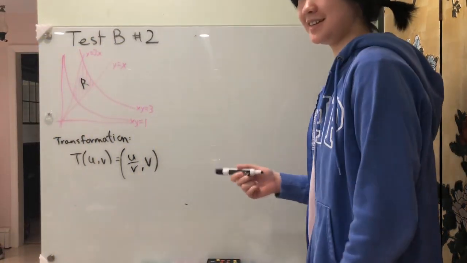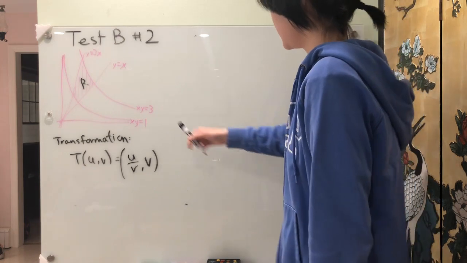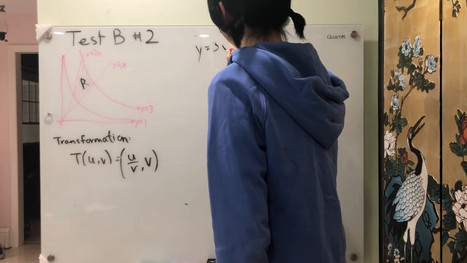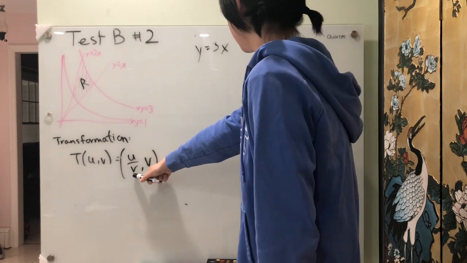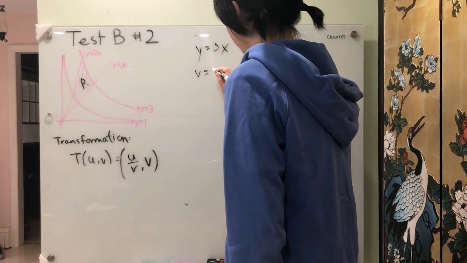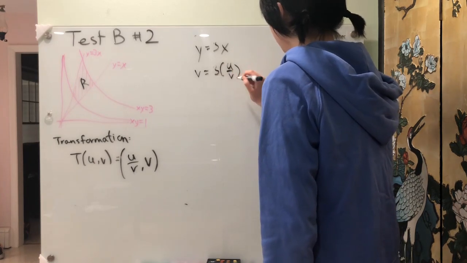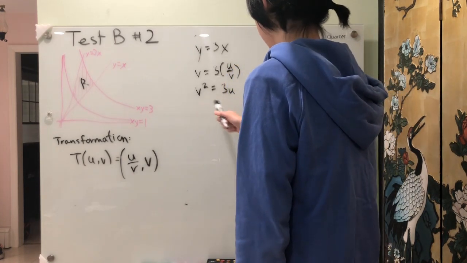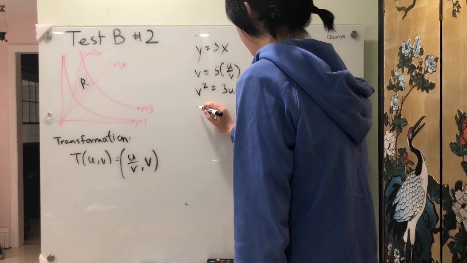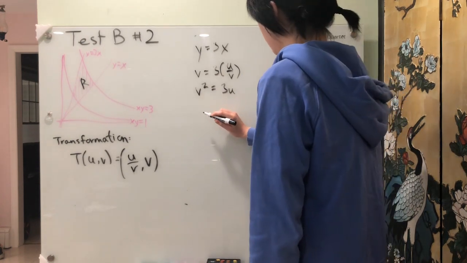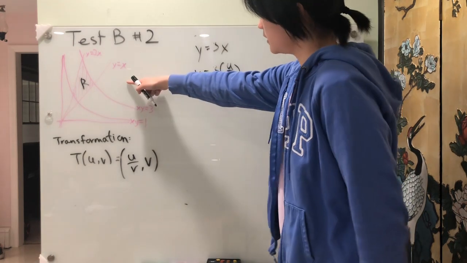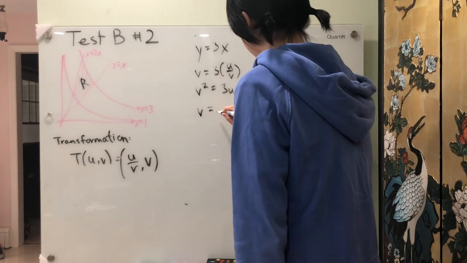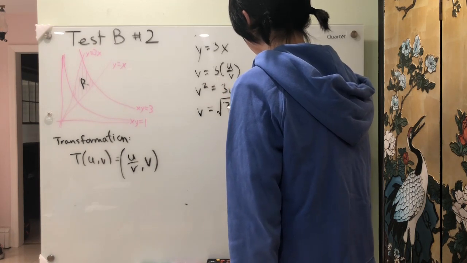As Amy said, we're going to find the limits now. We're going to take the lines that bound R right here and convert them to the UV plane. The first one is y equals 3x. So y is equal to v and x is equal to u over v, so we plug that in. So v is equal to 3 times u over v. This is v squared equals 3u. Now I'm going to find this for v. This could be v equals negative square root of 3u or square root of 3u, but since R is in the first quadrant, v also has to be in the first quadrant for UV. So therefore this can only be v equals square root of 3u.